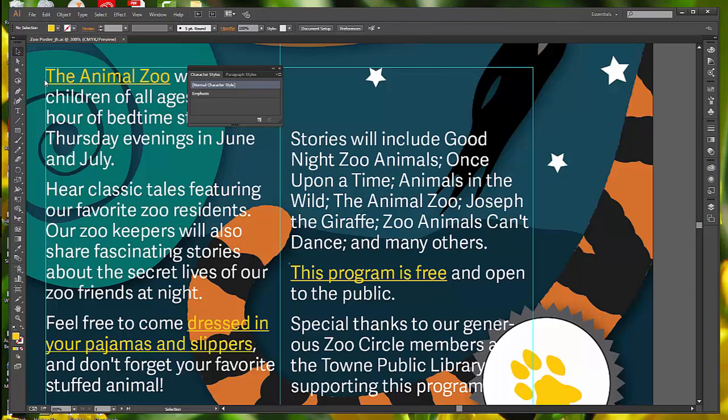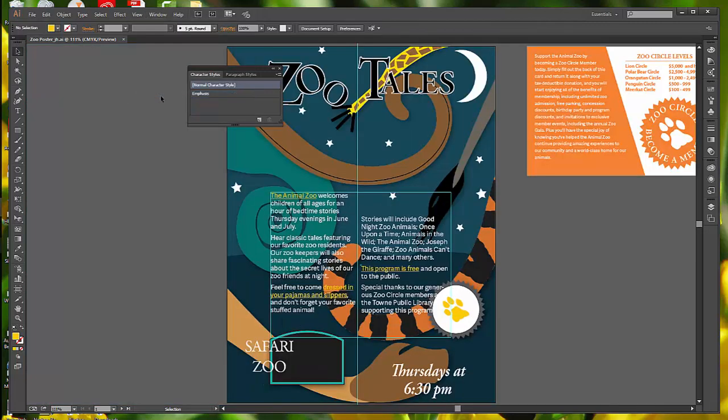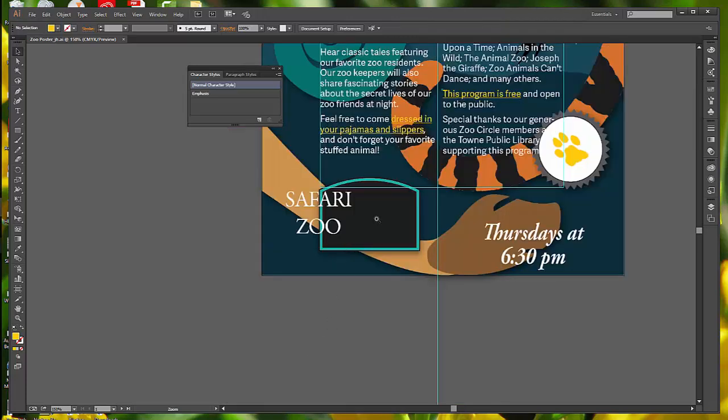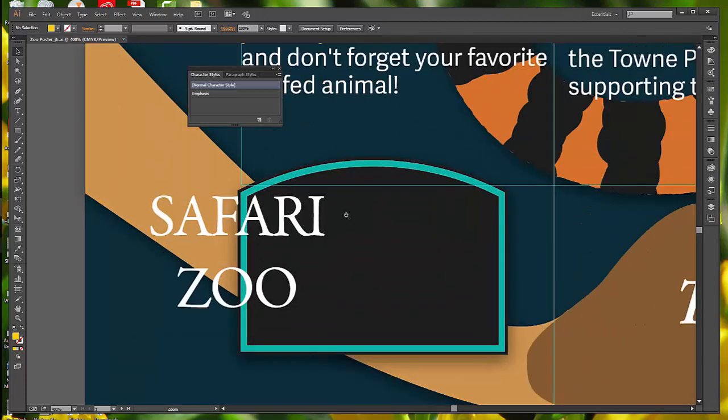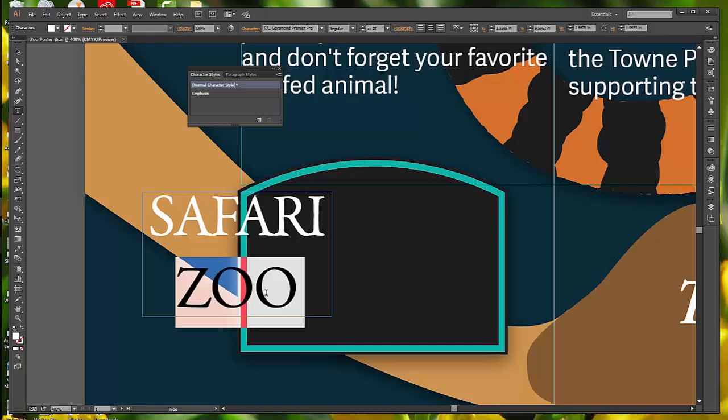So let's go now and view and fit the artboard in the window, and then zoom down on Safari Zoo at the bottom. Now, with the text tool, you're going to select the word zoo, double click in there, and change the font size.